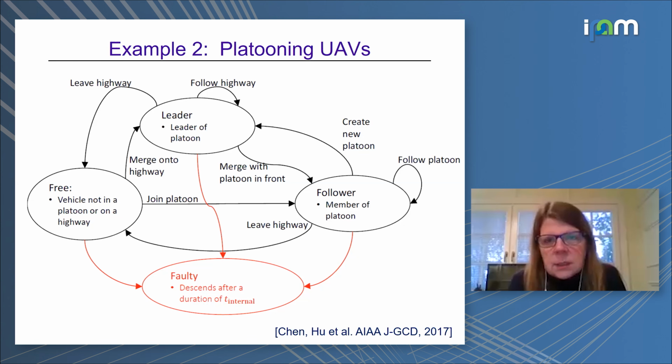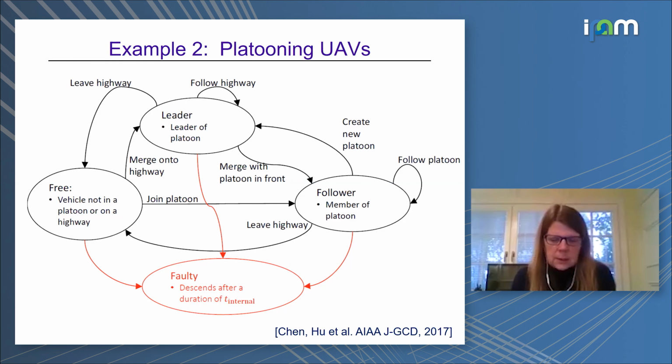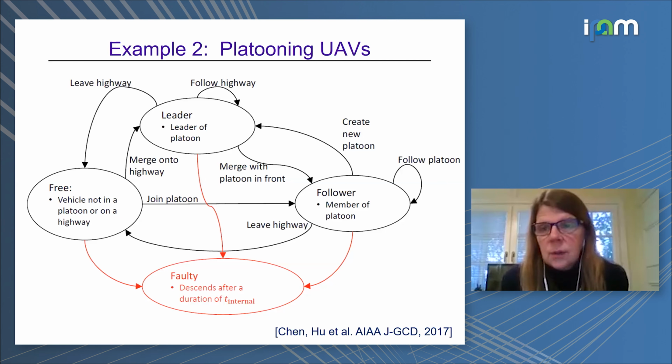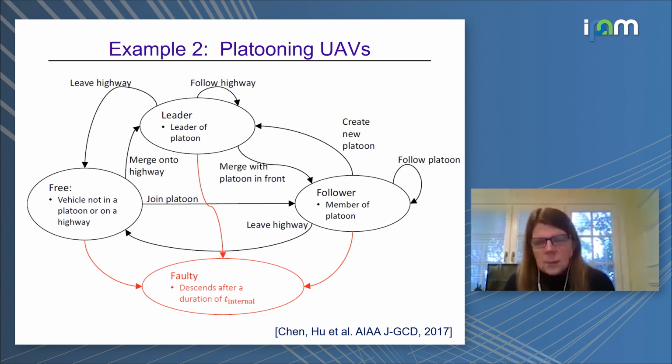I'm going to present another example that was actually in the PhD thesis of Mo Chen, who's now a professor at Simon Fraser University in Vancouver. And he's going to be speaking, I think, on Thursday this week. He's giving a talk about his more recent work in high-dimensional Hamilton-Jacobi methods.